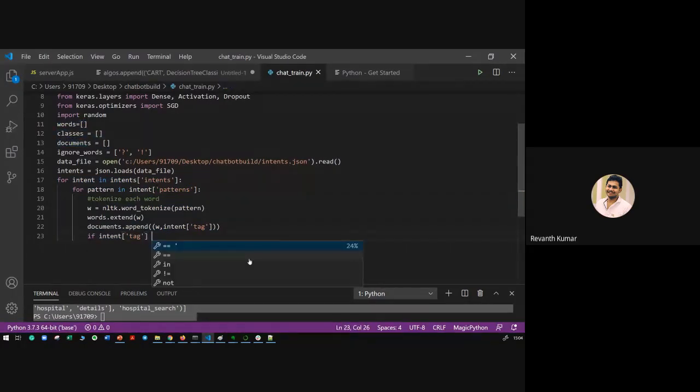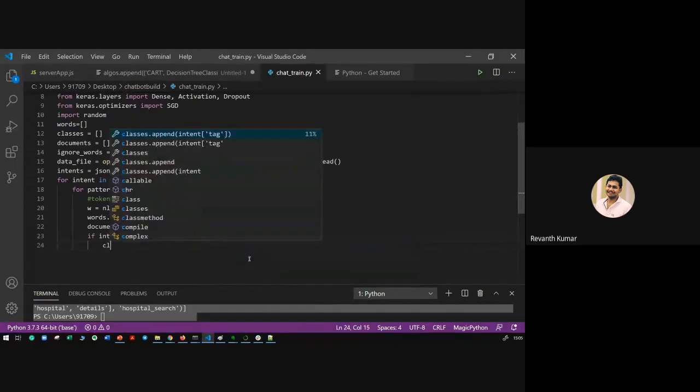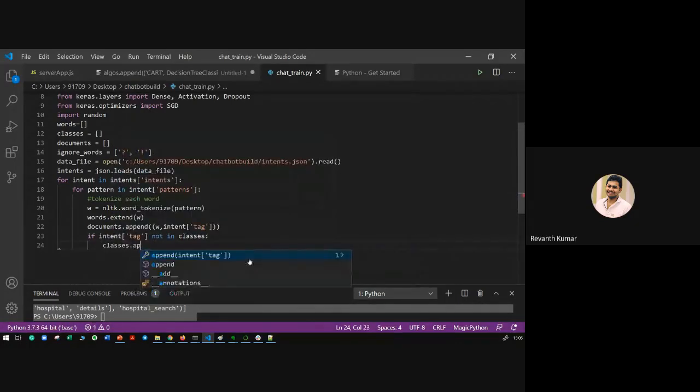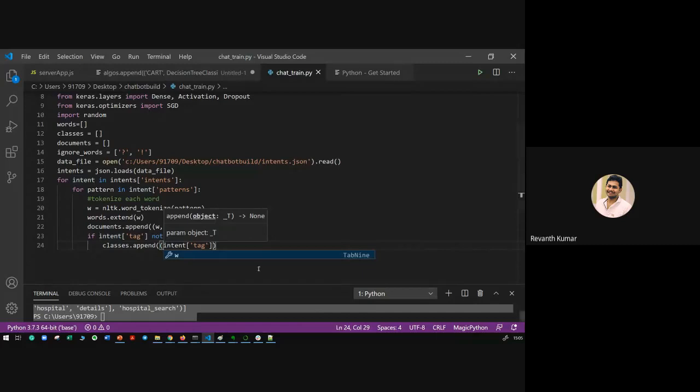If intent of tag is not in classes, then classes dot append, oh sorry, classes dot append intent of tag only.